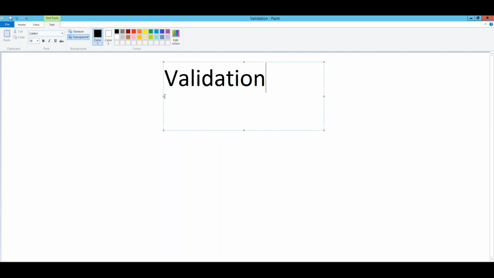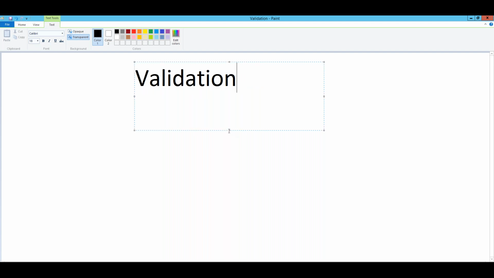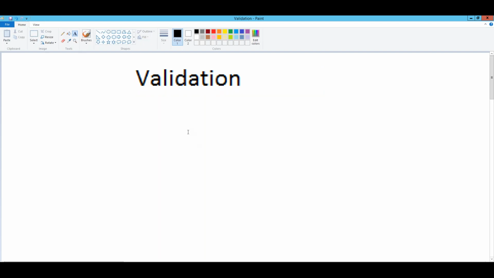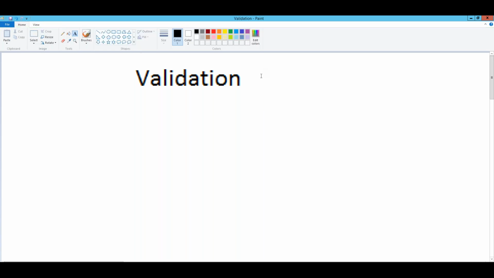Okay, so we'll see about the validation part, then we'll see what is substitution. Normally this validation is used while posting any particular document. If you want to make any field mandatory, and make sure that that particular field is entered according to the business requirement.